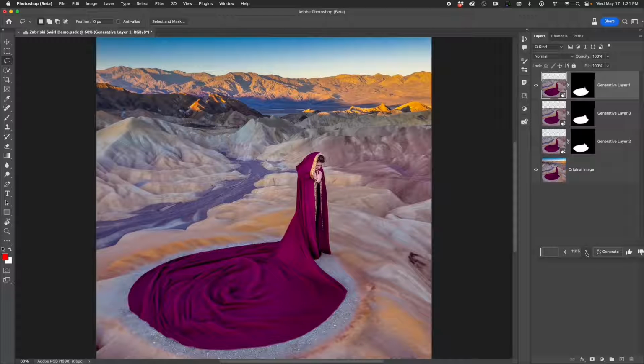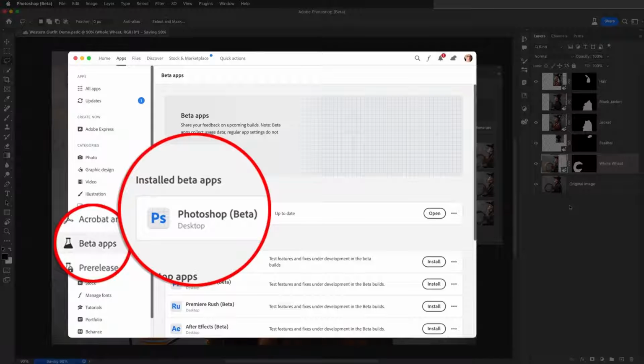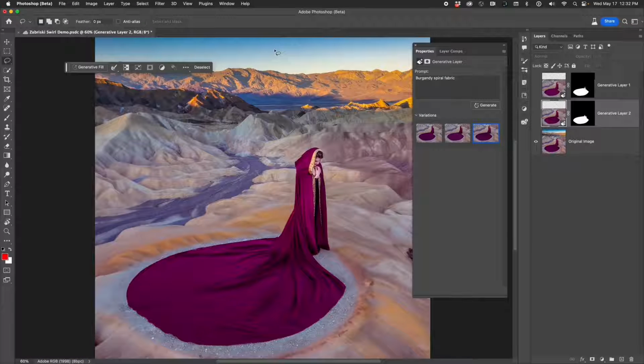This is a quick tutorial about the new generative AI technology called Adobe Firefly that is now natively integrated into Adobe Photoshop. This Generative Fill feature is now in the public beta version of Photoshop. You can install it from the Creative Cloud on your desktop and give it a try. The images you just saw on your screen were all created with the new Adobe Photoshop Generative Fill feature.